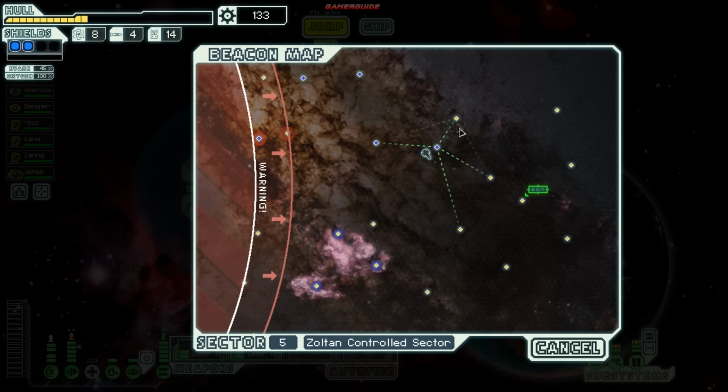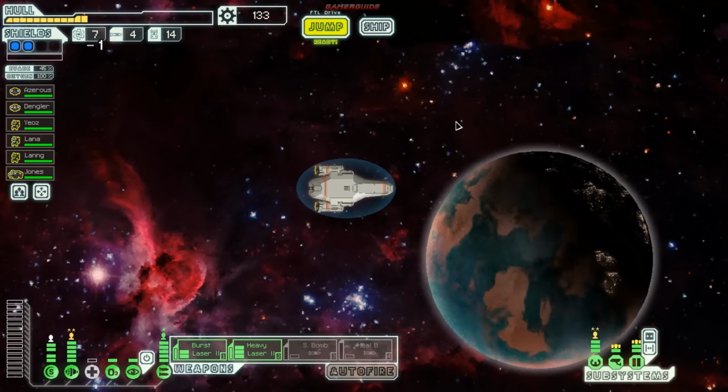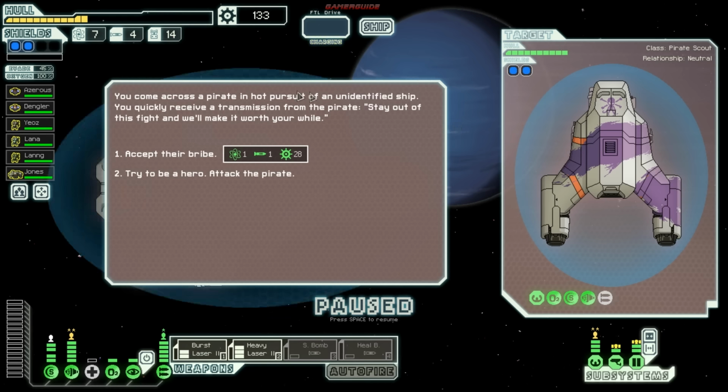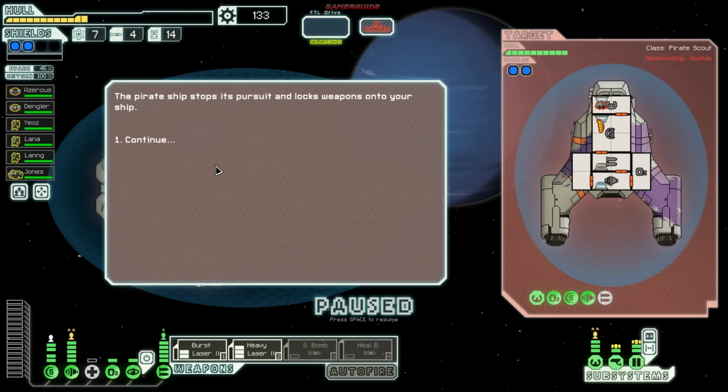Since I am not so worried about fuel anymore, and I don't see a store nearby, I think we're going to go ahead and hit this top one here. And we'll just do a little bit more exploring as the rebels come into the sector. Alright, space pirates. Pursuit of an identified ship. You quickly receive a transmission from the pirates: Stay out of this fight, and we'll make it worth your while. That offer's not so good, so I'm going to go ahead and attack them. The pirate ship stops in pursuit and launches weapons onto your ship.